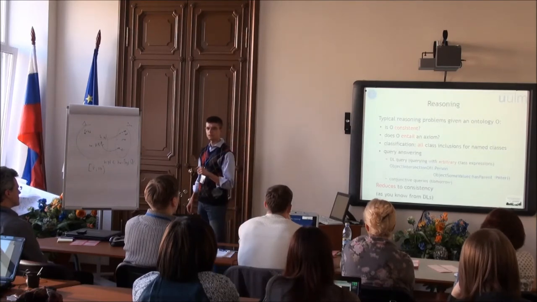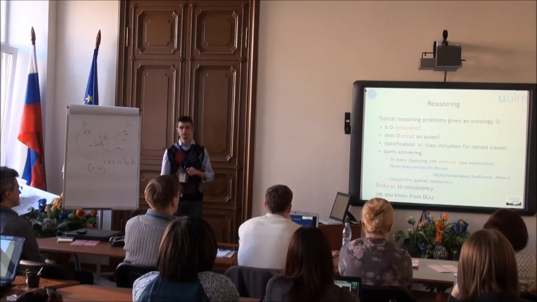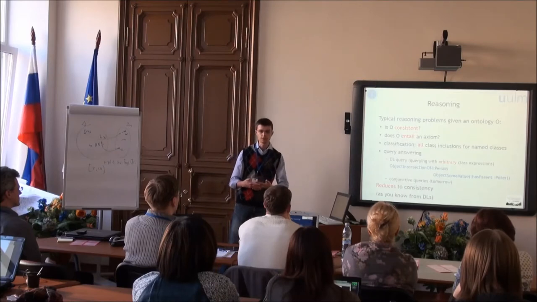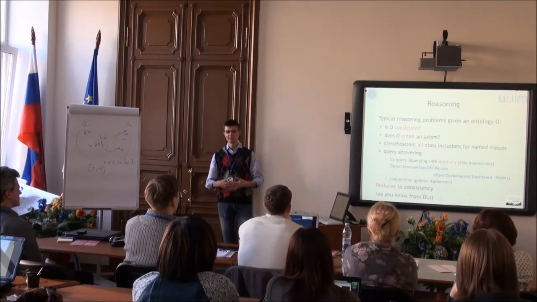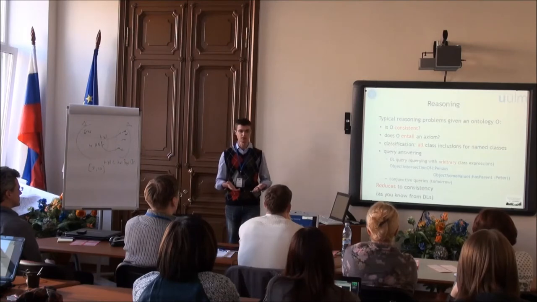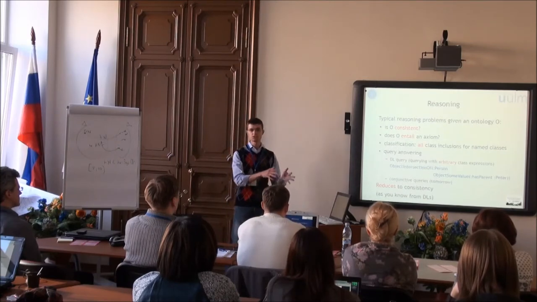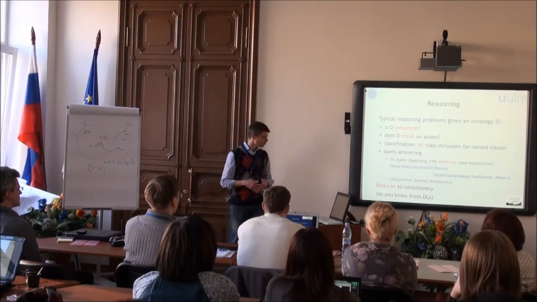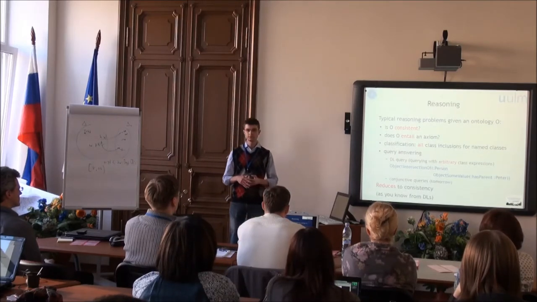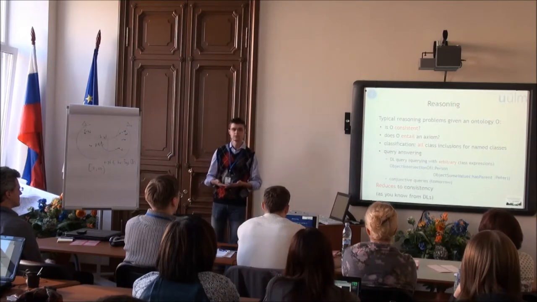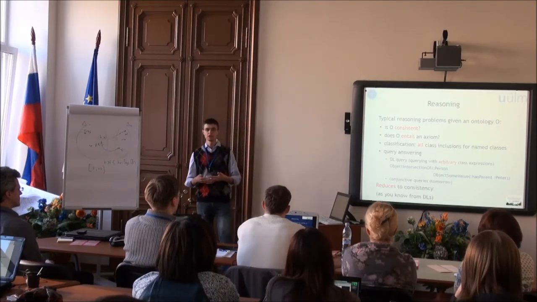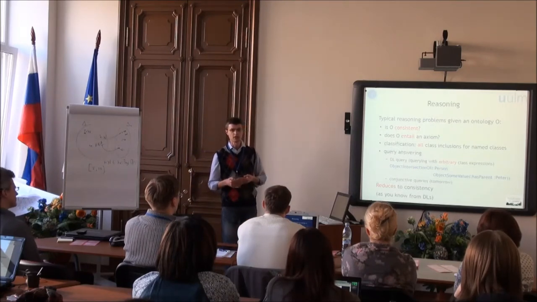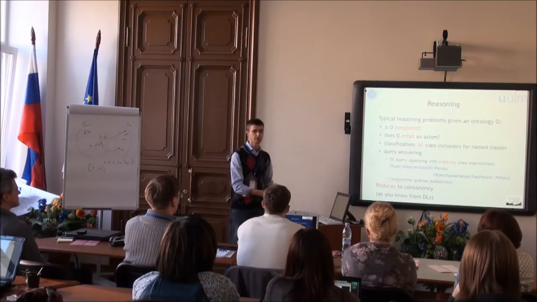So, typical reasoning problems in DL. Given an ontology, you can ask the reasoner whether it is consistent, so whether it actually has any interpretation at all, or there is a strong contradiction somewhere which prevents you from doing any sort of reasoning. You may ask whether the ontology entails an axiom. Does it entail that human or not? You may check for entailments which are desirable, entailments you want to get, and you check that entailments you don't want actually do not follow.